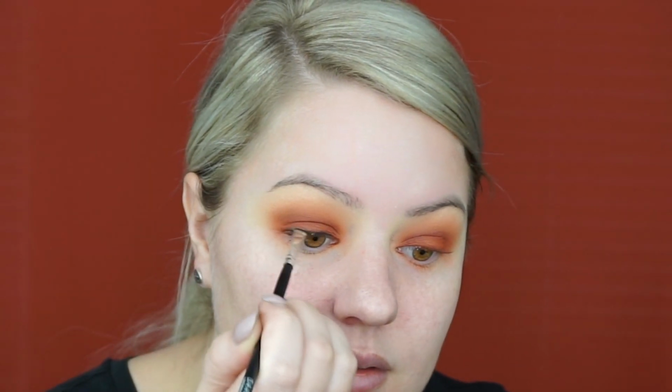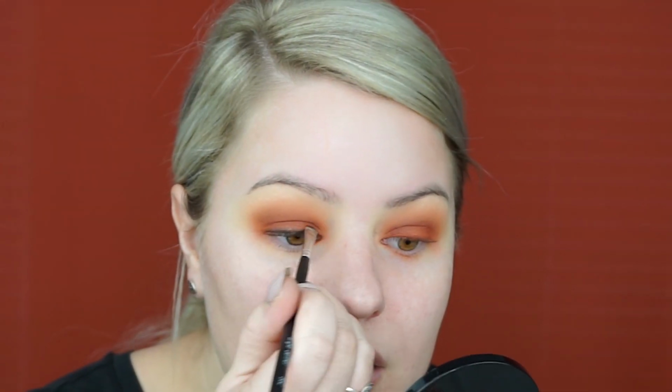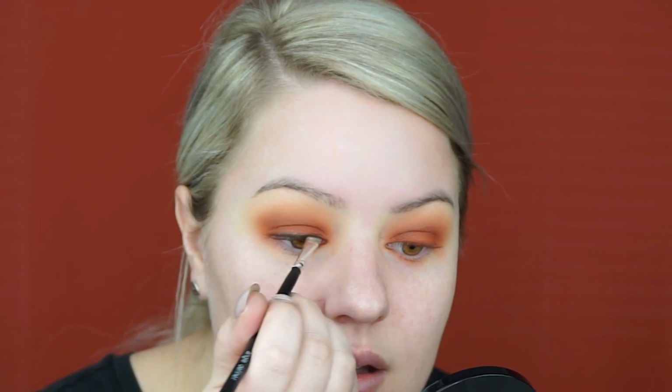And this is a really great tip too if you are learning to do eyeliner, or you really would like to wear eyeliner but it's just way too harsh for you. A shadow, black shadow or brown shadow is perfect. So I'm just going to switch that around so I can get to the tail of my eye, and flick that up and diffuse the top edge so that it's not a harsh line.